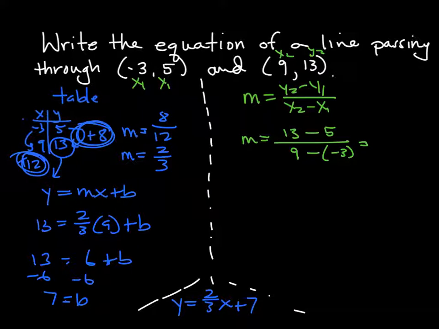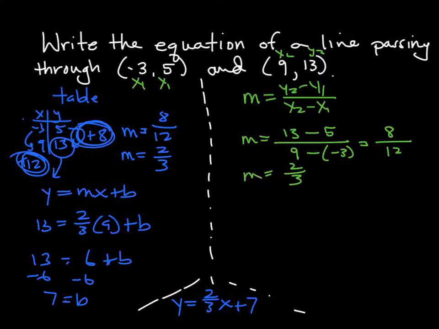So 13 minus 5 is 8. And the 9 minus negative 3, again, this is for people who don't have those mental math skills as much as they would like to have them, but this is a way to help you do it, so that way you can type in the calculator 9 minus negative 3 if you had to, and you would get the number 12. Now, from here, we are still not done, because again, we will still need to reduce this, so this will then become 2/3.